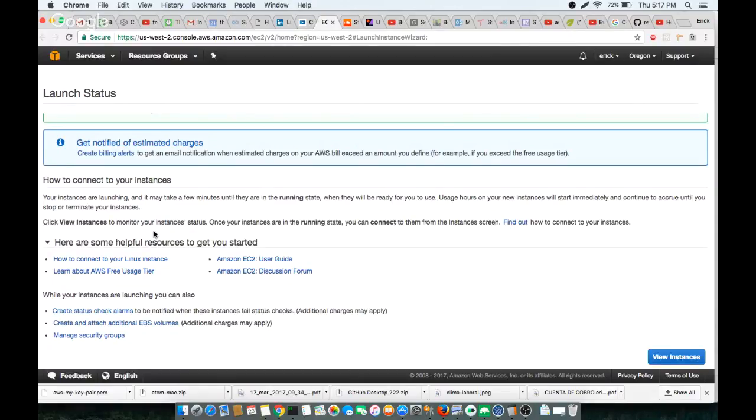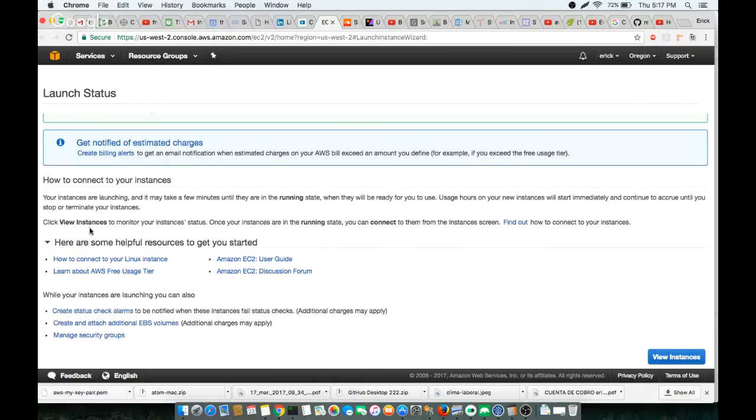Click view instances to monitor your instances' status. Once your instances are in the running state, you can connect to them from the instances screen. Find out how to connect to your instance.